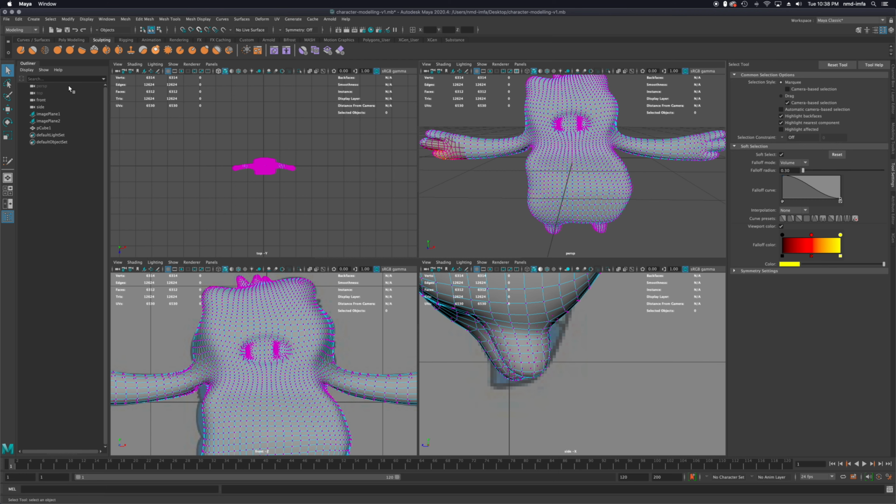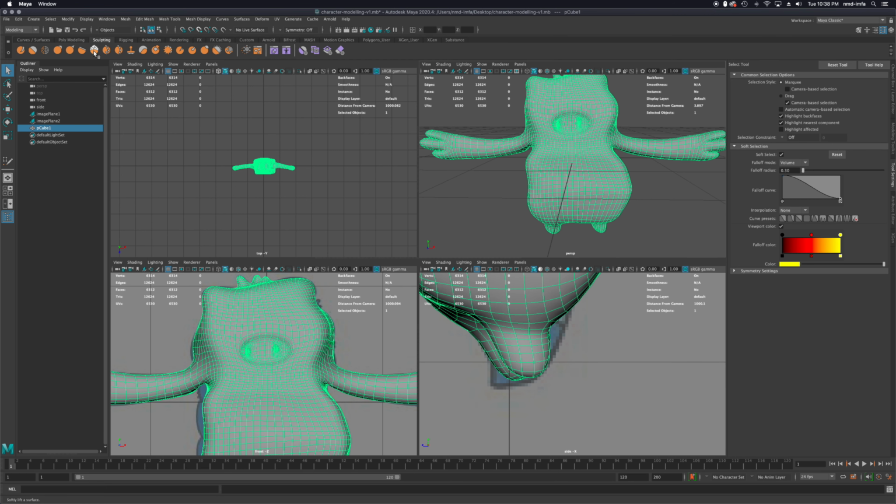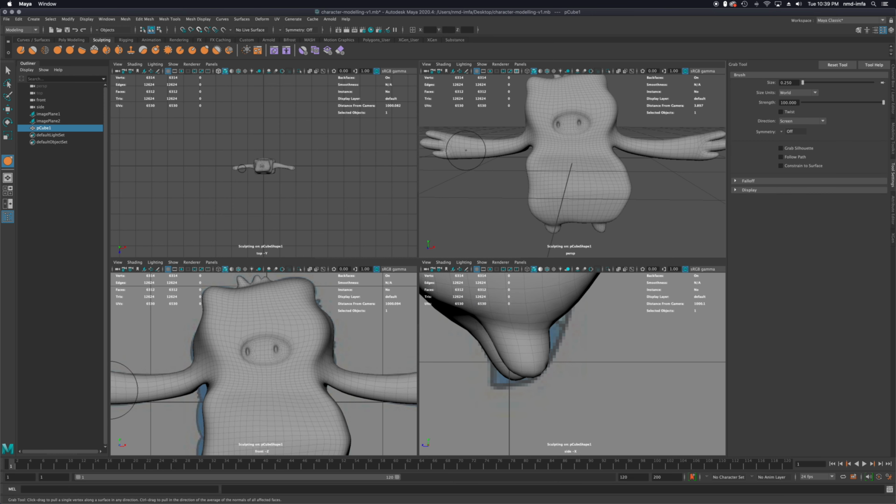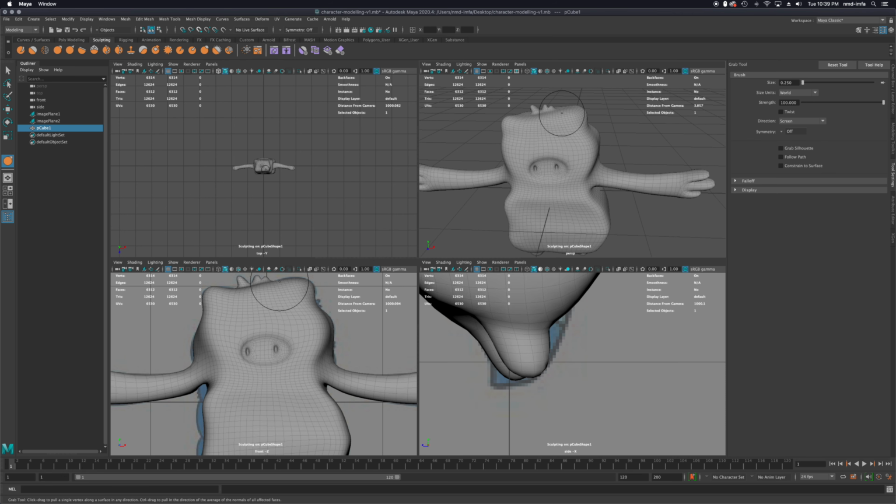They're really powerful. I didn't go through all of them because we've already done that in my modeling class, but there's a lot of really good ones if you need to level and flatten out an area, or if you just need to pinch out and add some surface textures. There's some stamp tools where you can create almost little image patterns on the surfaces. There's so much that we can do, if you want to push and pull on a certain area. I didn't get into it much because this character is pretty close, but I could do all of this at different degrees depending on the strength and size that I set in the attribute menu. But I think my model's pretty close.